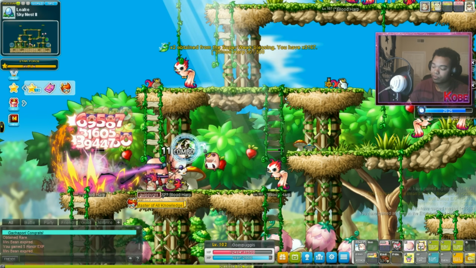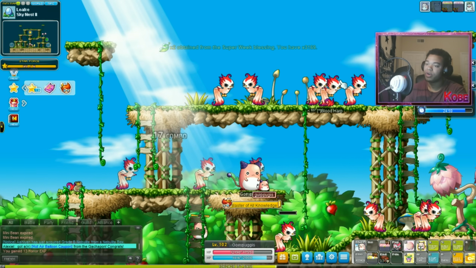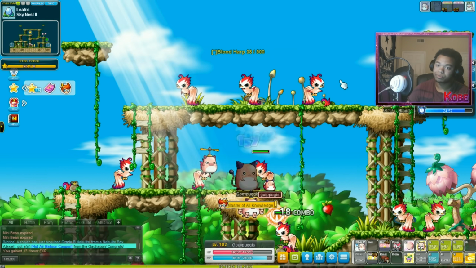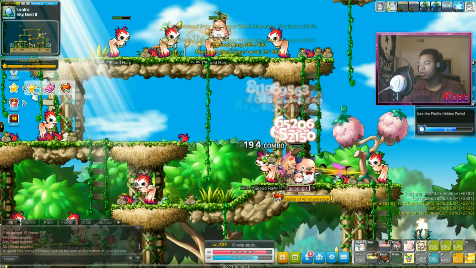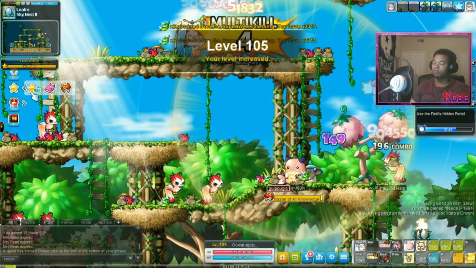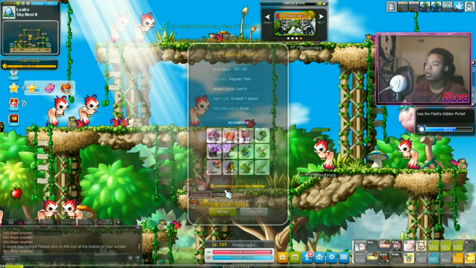That's about it. Now, as far as training goes, I'm going to stay in this map until 105, and then I'm going to move somewhere else. So stay tuned for that, and it's going to happen pretty much like right now. About one more. There we go. 105. And then I believe I get another little addition to the Maple Guide, Minor Forest.